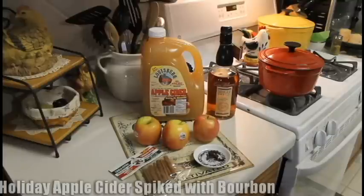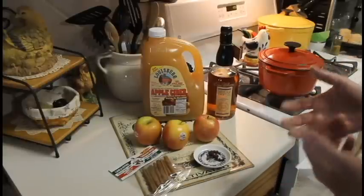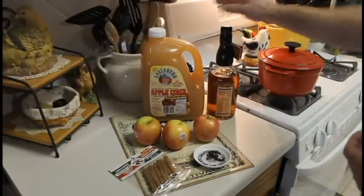Today I'm going to make something I'm surprised I haven't made before: a holiday apple cider that's got a little bit of a kick to it.